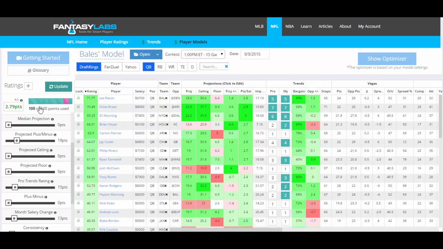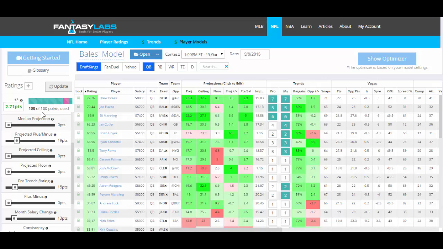Click update, and the plus minus will update. That one didn't change much. And the plus minus is the historic points above or below expectation. So the way that we do this, and the reason that FantasyLabs is so valuable in my opinion, is because we give you this ability to back test models immediately, so you don't need to wait a year to see if your model works or to see if your approach is going to be a profitable one. You can see it in 2 seconds, and that plus minus is the points above or below expectation for the top 5% of players in your model historically, and the plus minus is adjusted for cost.